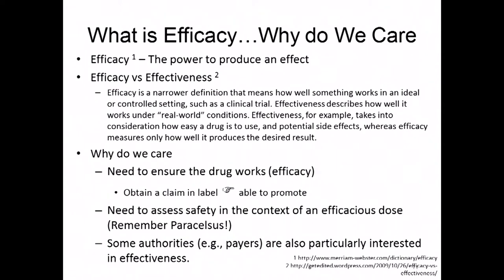So first, let's talk about efficacy. It's the first part of that statement. And of all the phrases in the regulatory field, the one you would think is the most discussed, the most talked about, is efficacy. Because you actually can't study safety unless your drug is efficacious. You can always pick a dose for your drug that's safe, right? If you have a billionth of a pharmacologically effective dose, that's not gonna have many side effects. But if you bring that dose up to where it's actually affecting the pharmacodynamics you want, that's when you start to see toxicities. So efficacy is very important.